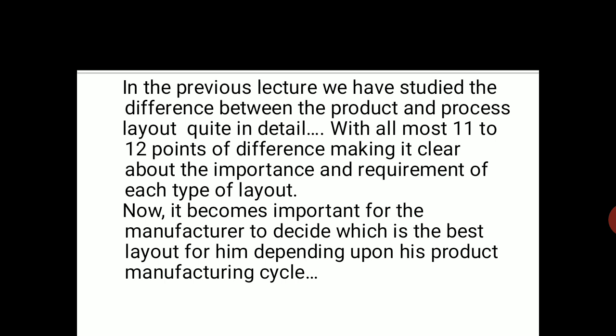And when he has this decision to be made, that what type of arrangement of the machines, equipments, resources should be there, at that time several options are available before him. In this unit, as far as your syllabus goes, there are 5 to 6 different options that we may study. We have already checked out the product layout, process layout, the static layout, which we are going to check right now in this session, the cellular layout, and at last we have the combined layout.